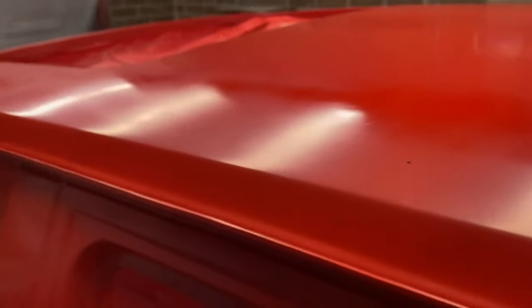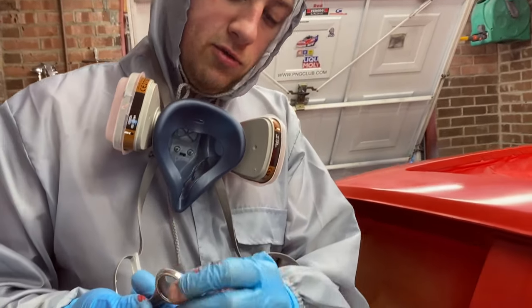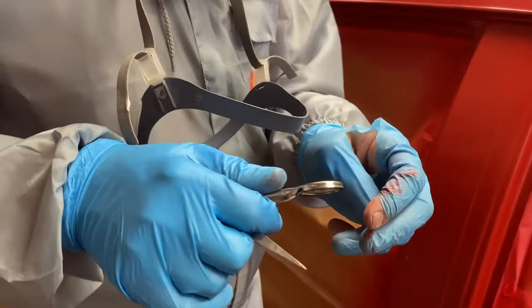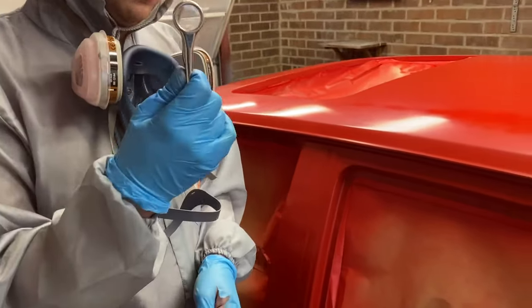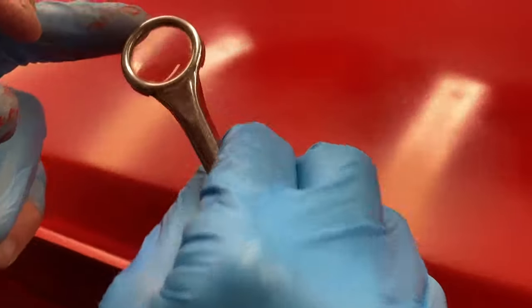What have we got here then? Looks like a dead fly. I worked in the paint shop when I was about 16, right? And the lad who ran it used to get bits like that in his paint, and he had this thing that he used to pick them out with. He actually gave us it, and I've still got it, 15 years later. That's disgusting.